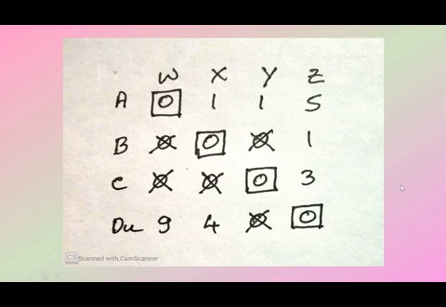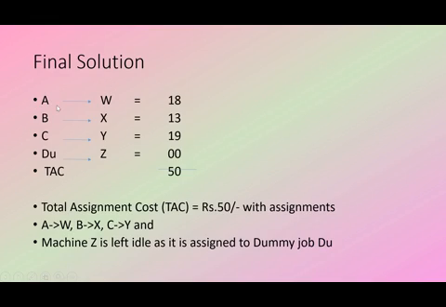So we will see the final solution for this. So A is assigned to W, B is assigned to X, C is assigned to Y, DU, dummy row, is assigned to Z. So write the values from the original cost matrix given. So A to W was 18, B to X was 13, C to Y was 19, DU to Z was 0.